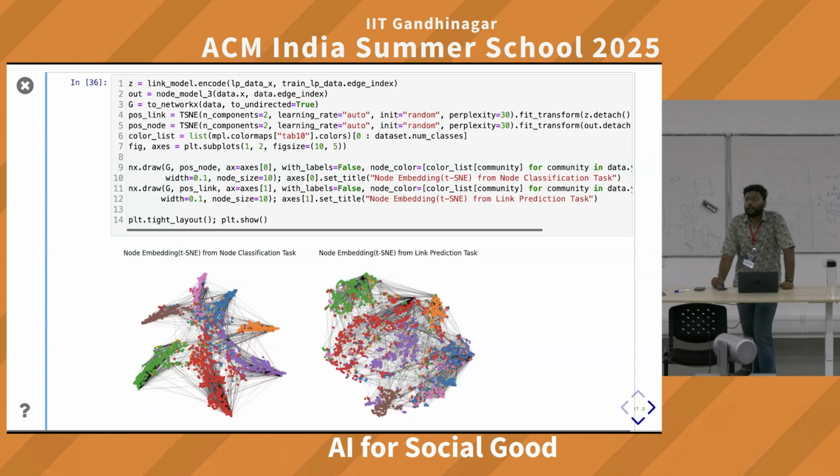So you will most probably find an edge between two computer science papers rather than a computer science and maybe a humanities paper, right? So there is a high probability that you can find an edge between two papers from the same domain.